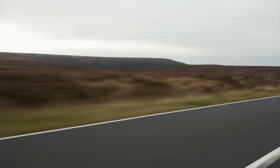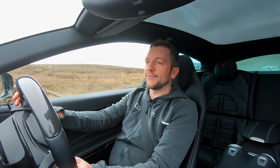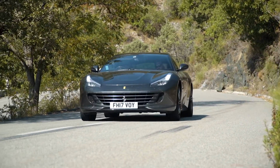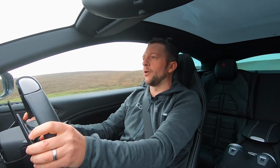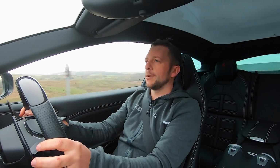So okay, it's a Ferrari that you can use every day, but with modern technology, that's not really very difficult. The best thing is though, you can take it to the Alps and have the time of your life. I've just done our Tour de Alps in a GTC4 Lusso, and I was actually amazed at how well it handled. You've got all that power, but as you're coming out of the tight hairpins on an alpine pass, the four-wheel drive system really helps you out. And you can really use it all. In some ways, this is almost slightly better than the 812, because that's just a little bit leery. This, you really can just use all 690 brake horsepower.